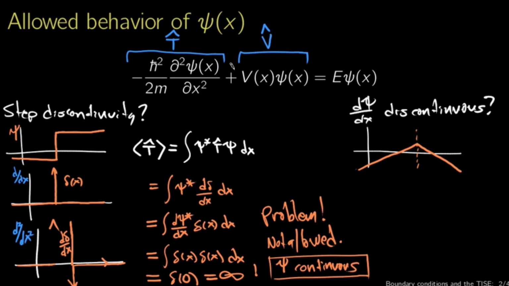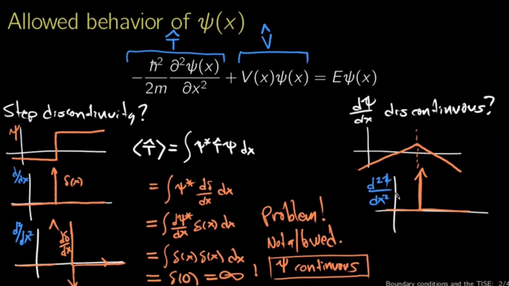If you look at the Schrödinger equation for this, this is kind of problematic. We're taking the second derivative of psi. The first derivative of psi is now going to have a step discontinuity, so the derivative of the first derivative is going to look like a delta function. What that means is, to draw that out, d squared psi dx squared plotted as a function of position is going to look like a delta function. The second derivative of psi goes to infinity at the discontinuity.